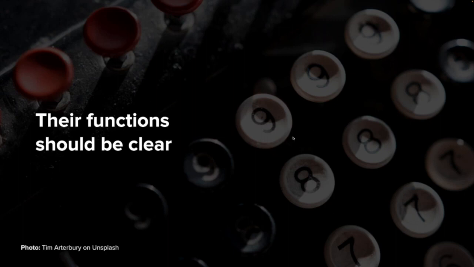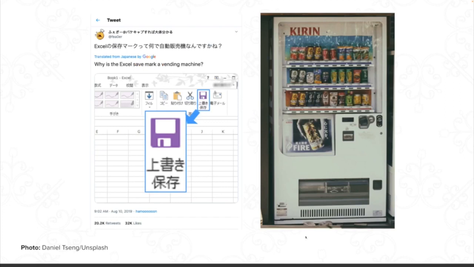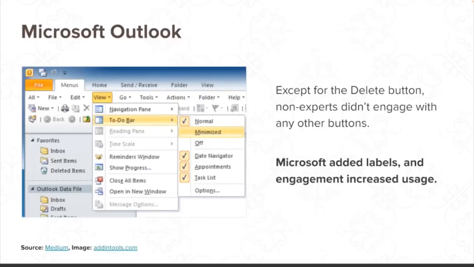Functions of navigation and interaction items should be clear — when a user sees something and presses it, they should ideally have an idea of what will happen as a result. A few years ago, a Japanese user looking at Excel saw the save icon and asked: why is the save icon a vending machine? One of the challenges with iconography without labels is that iconography can change metaphors over time. If you've never seen a floppy disk before, they'll make a direct translation. This is why labeling on icons is really important. Microsoft also discovered that with the exception of the delete button, icon menus without labels were not interacted with — and as soon as Microsoft added labels, engagement increased for all their features.